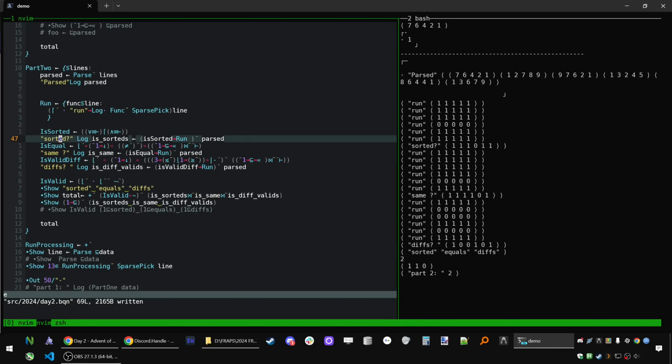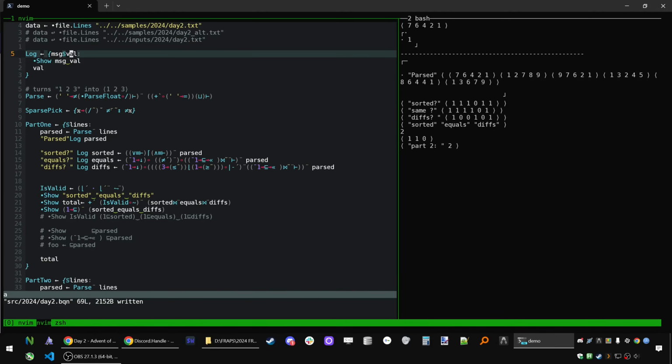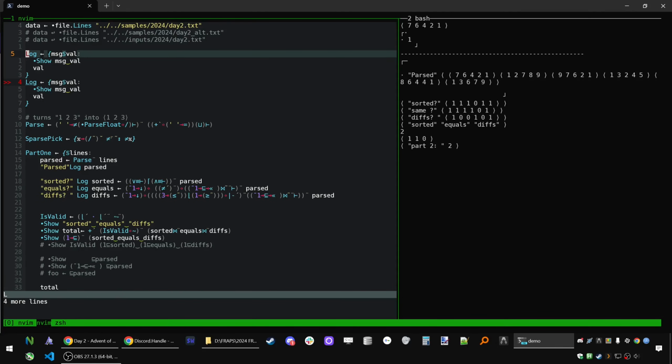Okay, ignore run. And I can't start logging. Okay, hold on. Conditional log. Oh, I'm thinking. Okay, hold on. C log or something. I can do the same thing. Hopefully BQN allows this. C log.